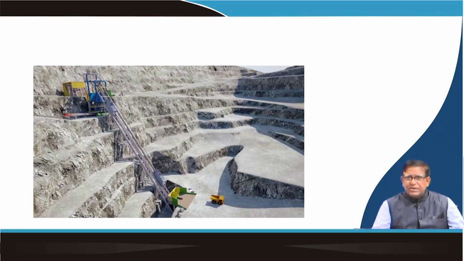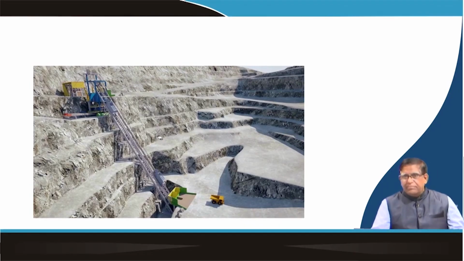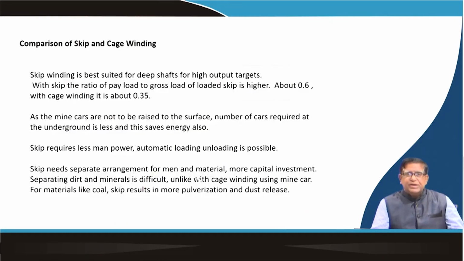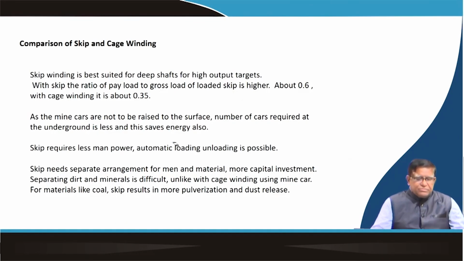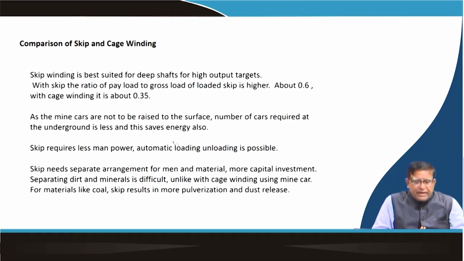And as a student, you should develop the econometrics model for taking out this, after properly understanding the technology involved, how much capital investment will be necessary, and how much operational cost. Normally, in the final year when you will be studying mineral economics, you should take this type of problem as your case study. Now, you can think of when you compare the skip winding and cage winding.